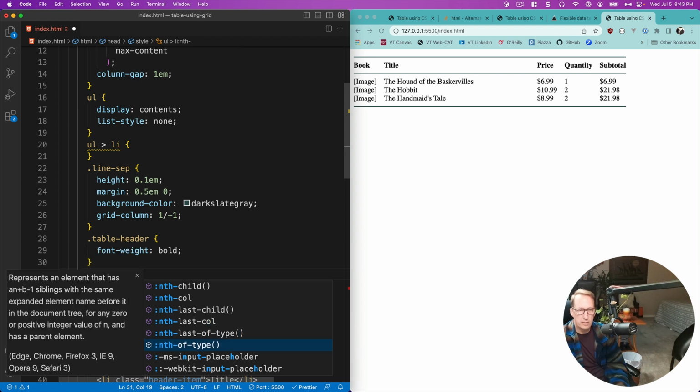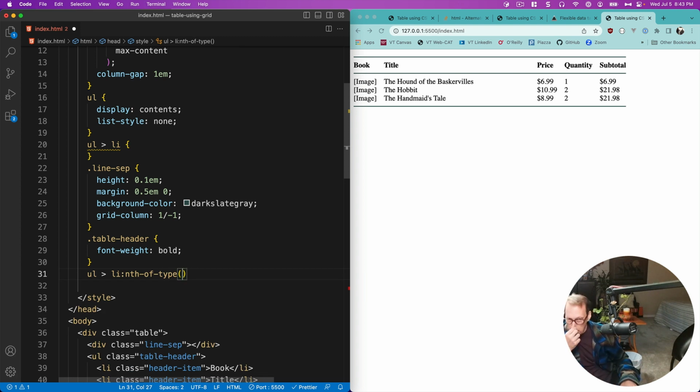Oh, the nth of type. Okay, so for every LI that is the fourth child of its type, so in case there are children that are not LIs, this will work.